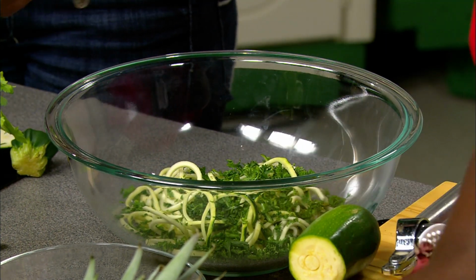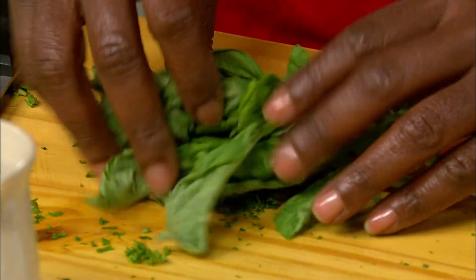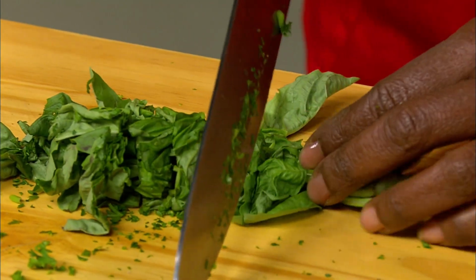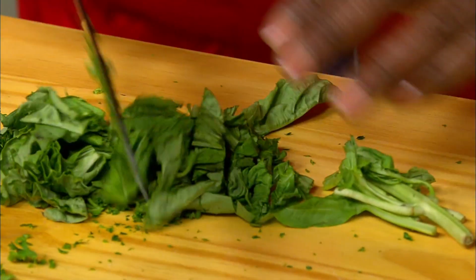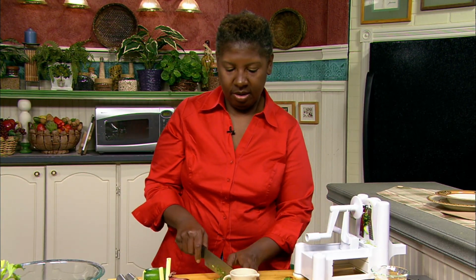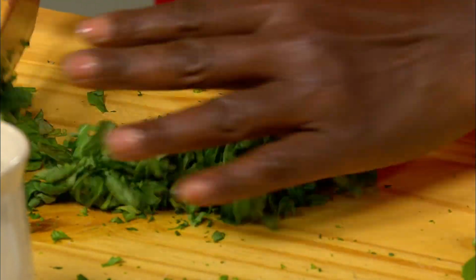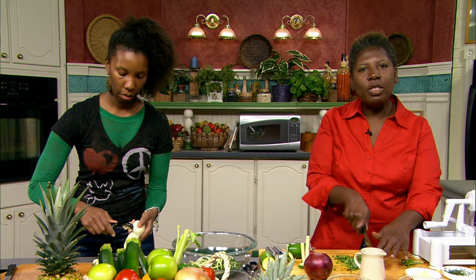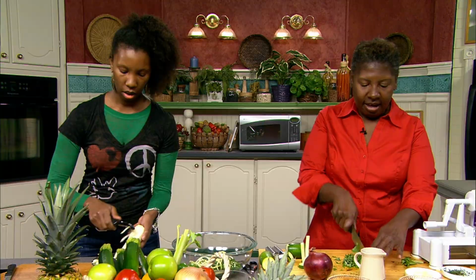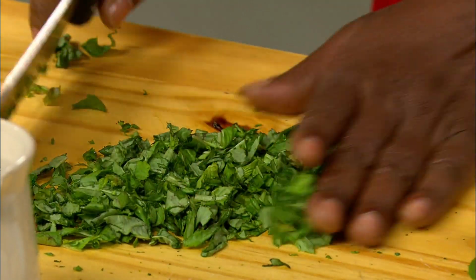I'm going to also grate, while you're doing that, I am going to also chop some fresh basil. Chop this up. Now, how easy is this, people? Not very hard. And remember, if you don't have fresh basil or fresh parsley, you can always use dried parsley or dried basil as well. Most definitely. Or whatever seasoning or herbs or spices you might have in your home. You don't have to go out there and buy all of these special ingredients that you'll never use. Most of us have some type of basil in our house.